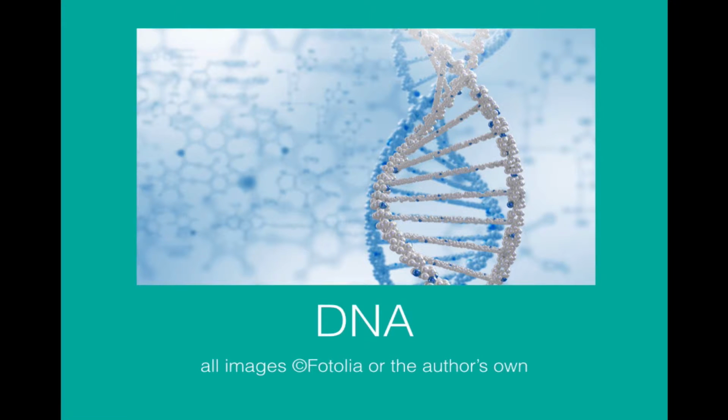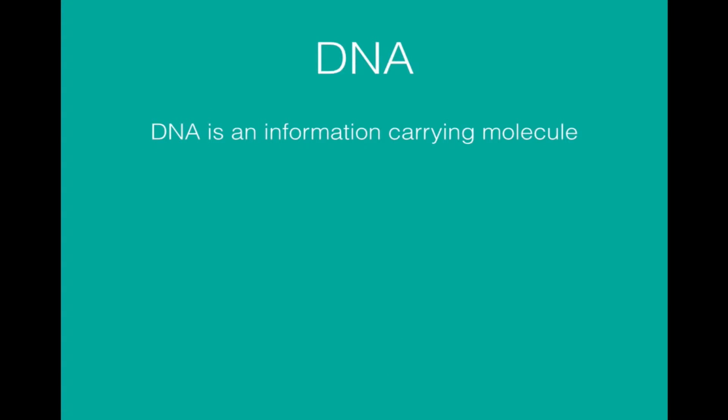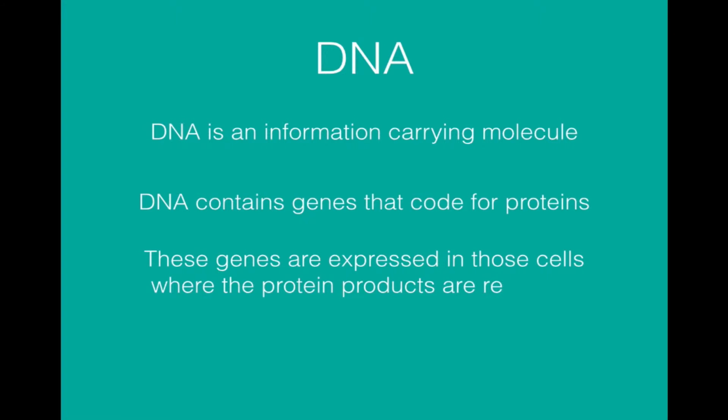This video is going to look at the structure of DNA, and it accompanies the IGCSE course. DNA is an information carrying molecule. It carries information in the form of genes that code for particular proteins. All the DNA is contained within all the cells that have a nucleus, so not red blood cells, but most other ones. And the genes are expressed in those cells where those particular protein products are needed.